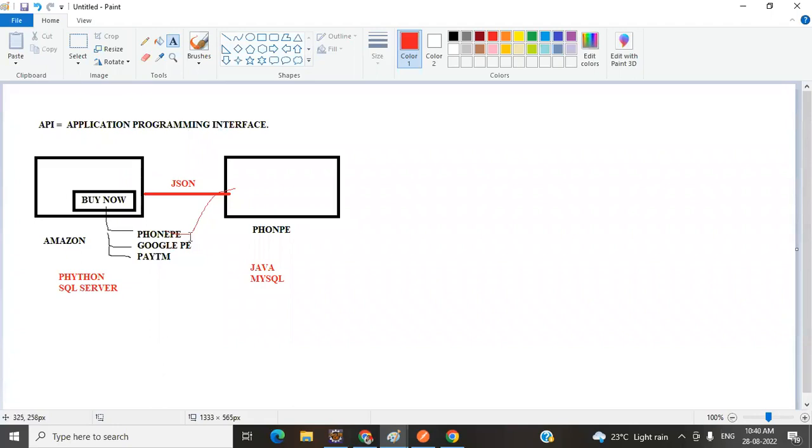It is developed using a basic data structure, and that basic data structure remains the same for each and every language. For example, defining variables in string format or in number format will be the same in any language. Maybe the syntax will differ, but the concept remains the same. So we call the API between two applications, and as the language for that, we use JSON.